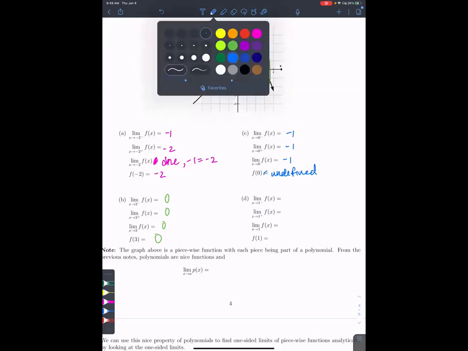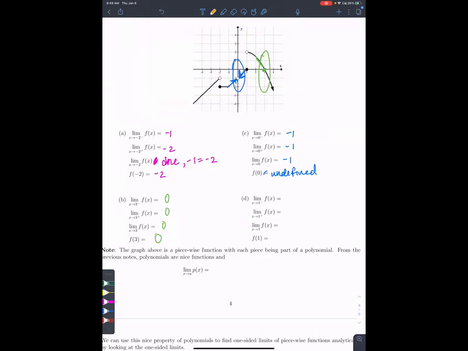All right, and then last but not least, let's look at 1. I'm going to get some of this stuff out of here. So approaching 1 from the left, we're down here, when y is 0. From the right, we're approaching the y value of 2. So the limit does not exist because 0 doesn't equal 2, or the left-hand limit doesn't equal the right-hand limit. The function value here, you're looking for the filled in part, which is when y is 0.